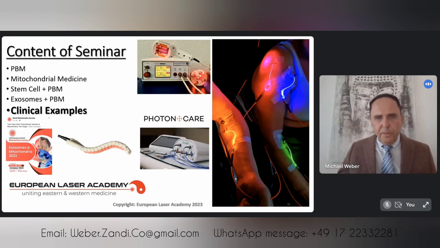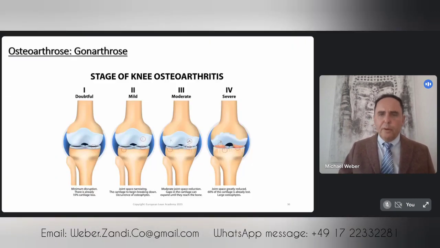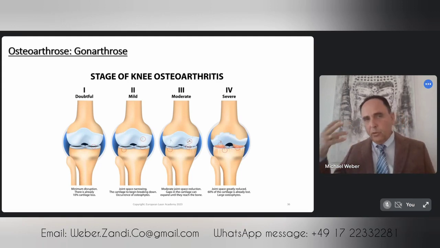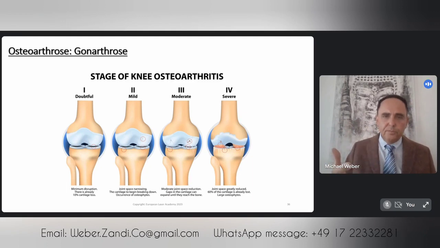This was lots of theory. In the end, some examples. One example that all of us see in our clinic every day is an orthopedic problem, osteoarthritis in the 4 different stages. According to the stage of the disease, our concept is to pick up the patient where he is. So in a grade 1 osteoarthritis, we do not need to inject exosome stem cells or do intra-articular injections.